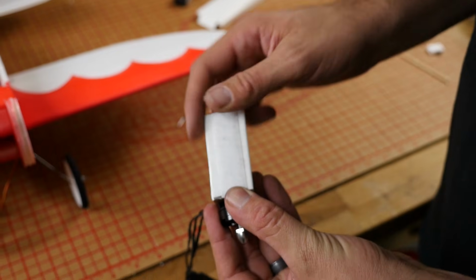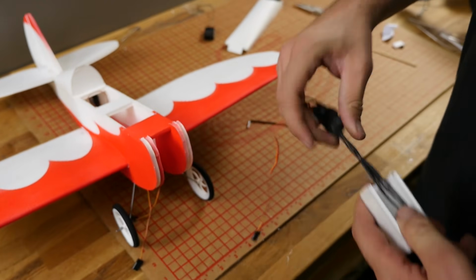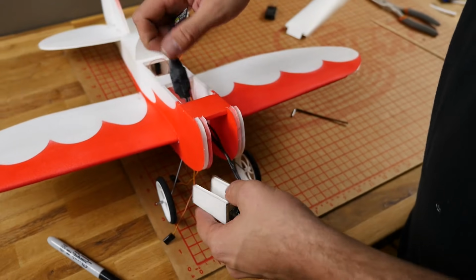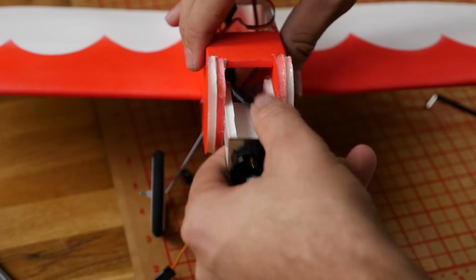So the final step with the power pod is that we installed some Velcro here. Now I go fuzzy on the fuselage. It's whatever you pick, just make sure you stay consistent. And we're going to go ahead and pass our power pod right into the fuselage. So it should be a nice snug fit, just like that.